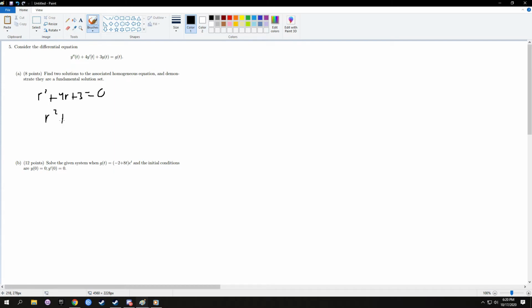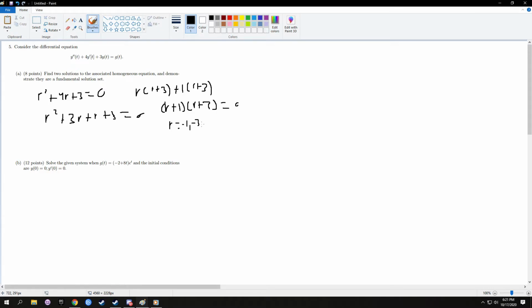So this becomes 3r plus 3. Okay, cool. So all I want to do is factor out r and then factor out 1, so r plus 3, and this becomes plus 1, r plus 3. All I'm doing is factoring this, equals 0. So it becomes r plus 1 times r plus 3. You can do a quadratic equation. It works both ways, does not matter. So that means r would equal minus 1 and minus 3.